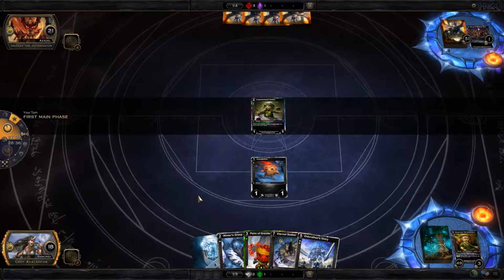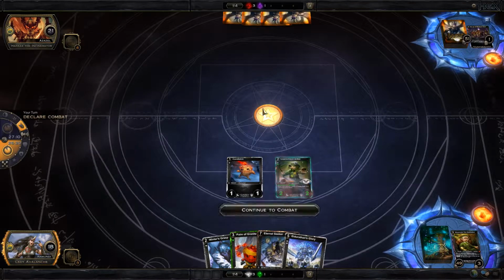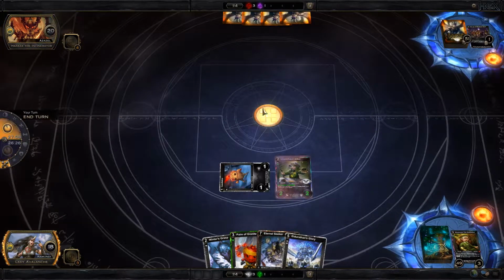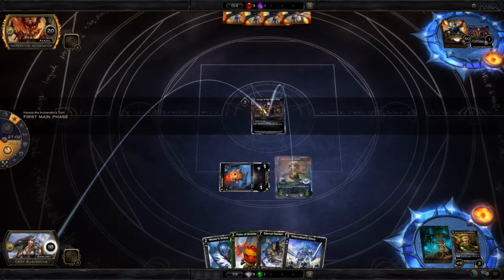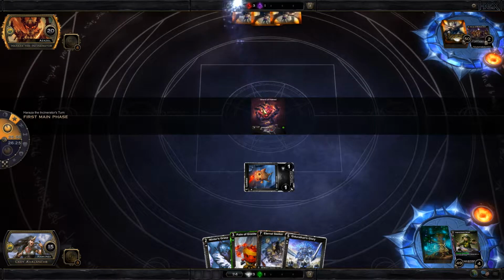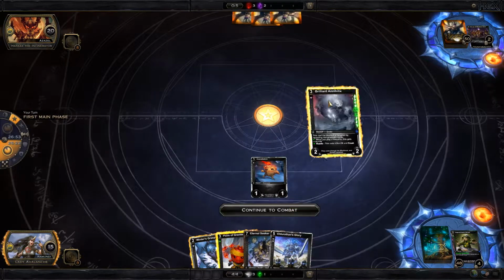Now we'll play into a Scars of War. Yep, he's like a super removal heavy deck, so I'm assuming there's an Engorged Gobbler in our future, potentially.